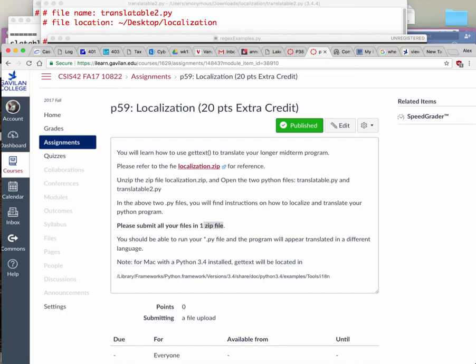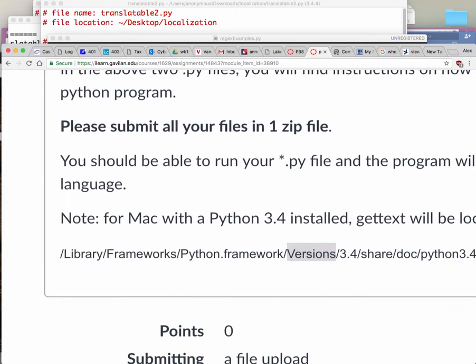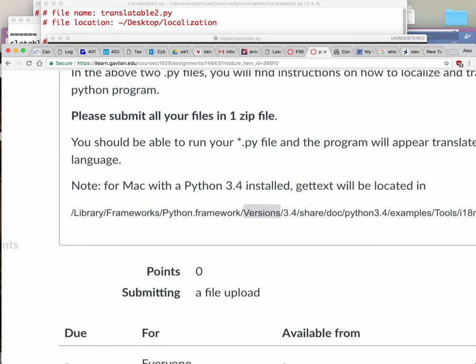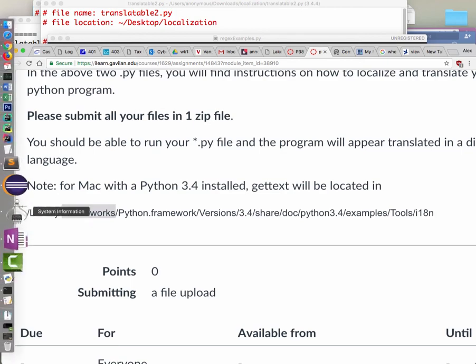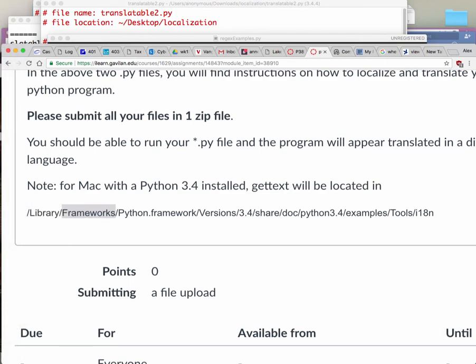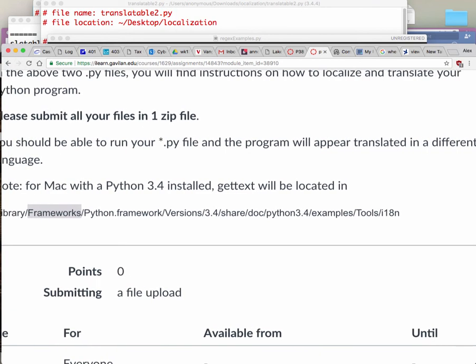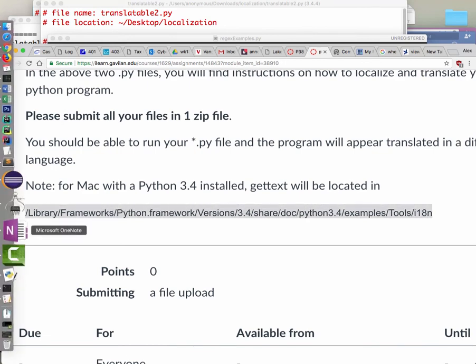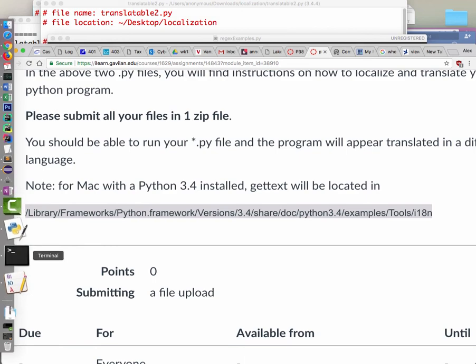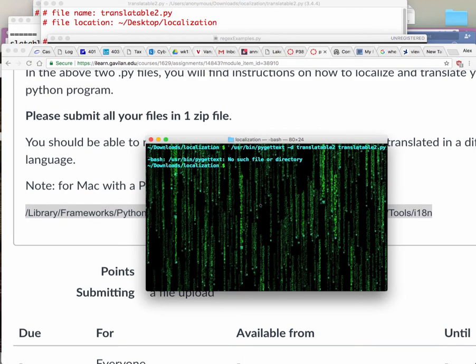Oh, look at that. It's right here. That's where it is. Damn it, it's right here in the actual assignment. I knew I had it somewhere. It's in library frameworks. Here, I'll do it, because I have version 3. Let me do this. I'm going to copy this whole thing, and then in it there's going to be this whole text.